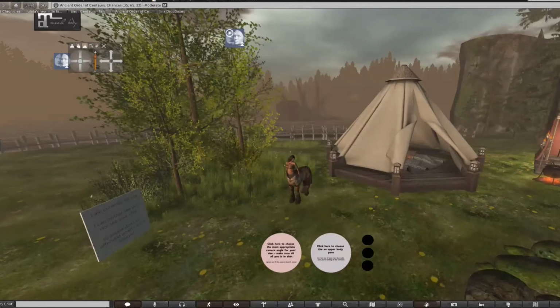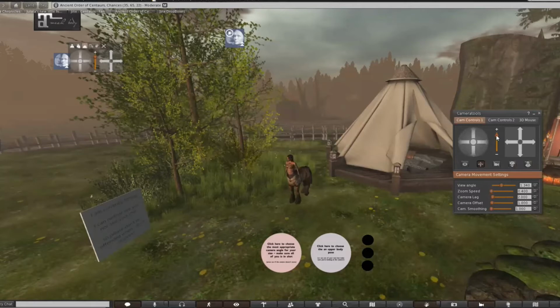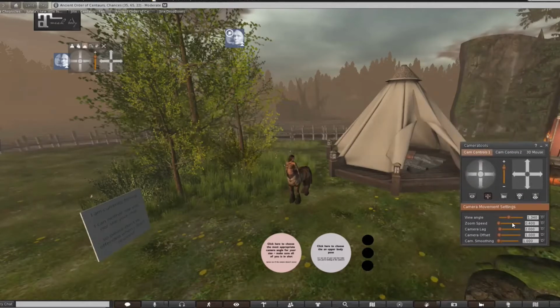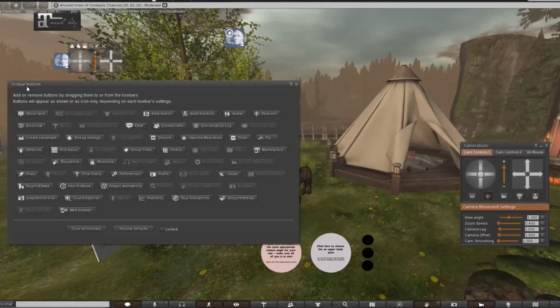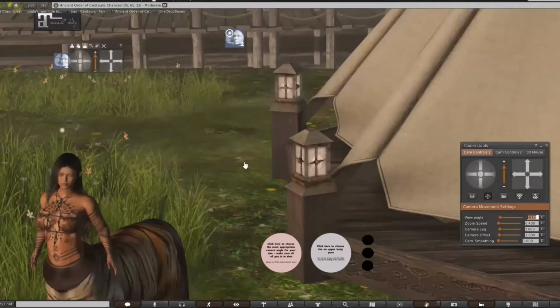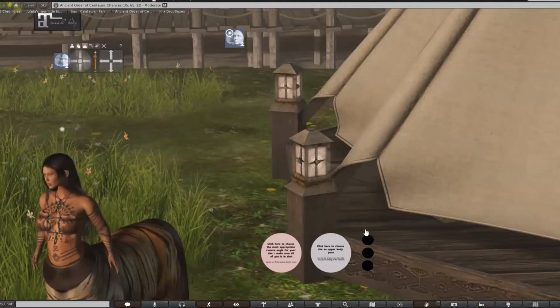Now, as before, the first thing we need to do is change the view angle of our camera. So you can use the camera tools, which you can pop on your toolbar from the toolbar buttons. It's the little one with a video camera on it. And the view angle we need to put at 0.272, okay, which brings us in nice and close.